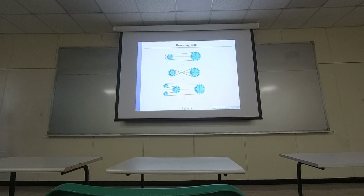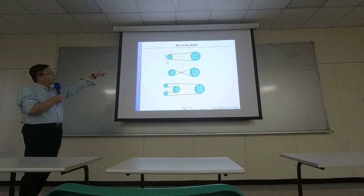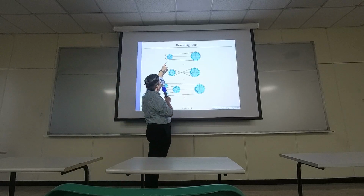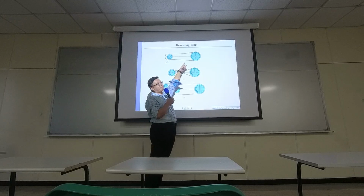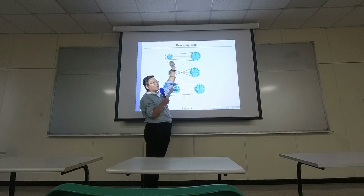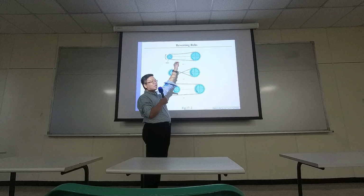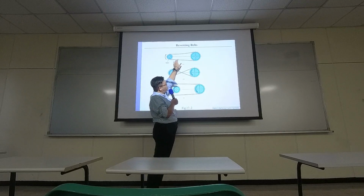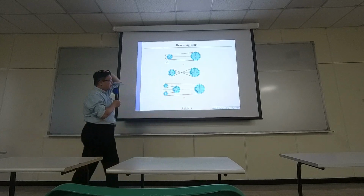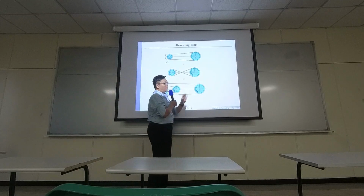Okay. So, as you can see, just like the first figure shows, if you have a driver on the left, for example a motor, or you're pedaling, you're tightening the belt at the bottom, and the belt on the top is a little bit looser. So the tension forces on both sides are different. That's the interesting part about the belt. The tension forces on both sides are actually different.